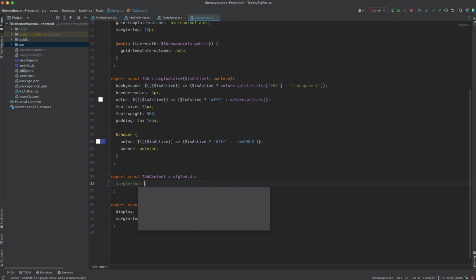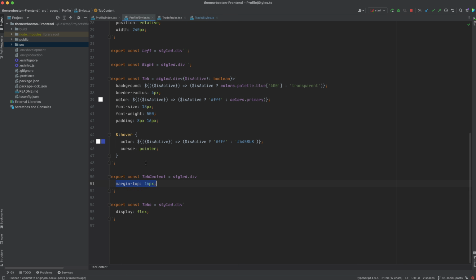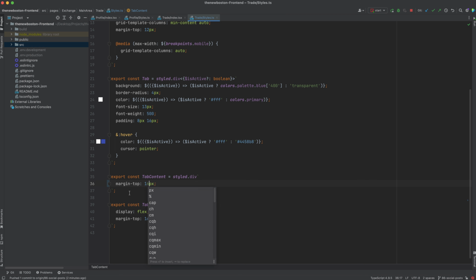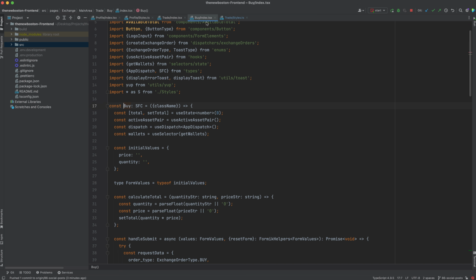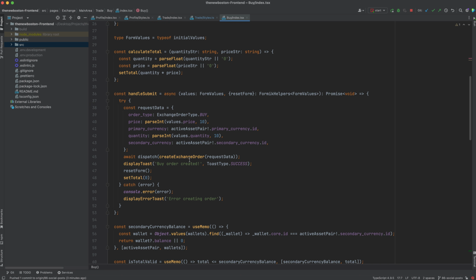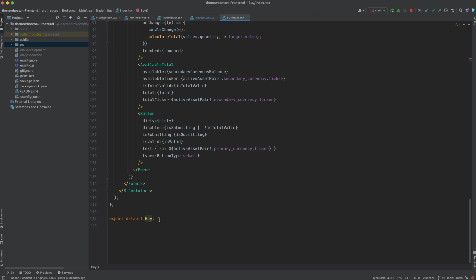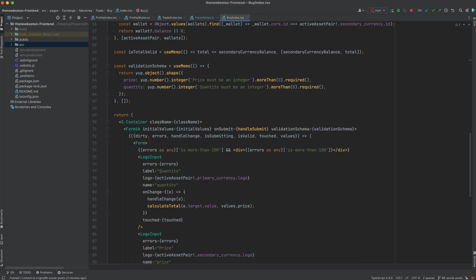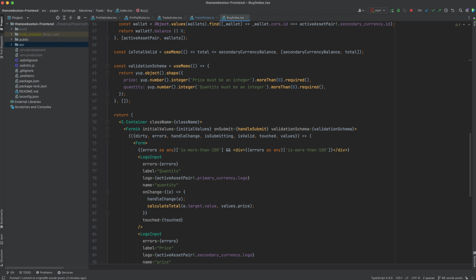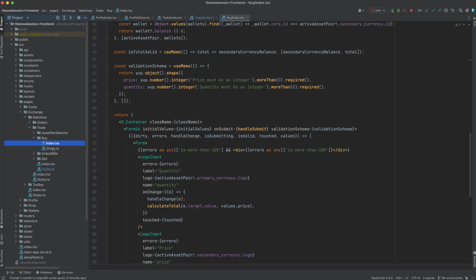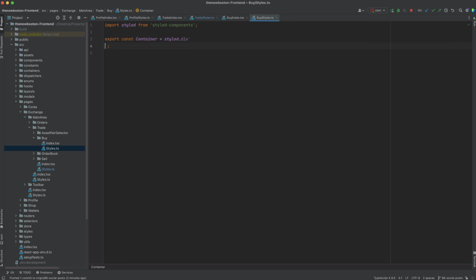See, margin top of 12 pixels. That's what this one was, right? 16. Let's go with that. And then to make sure we have our same styling as before, since we aren't trying to cause too many issues here, in our buy container, which we just took the styles away of the buy and sell, we'll go back in here and we can say in your container, you can now have these properties back.